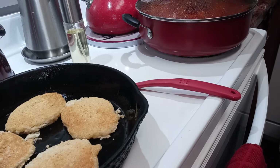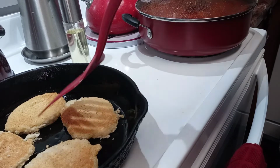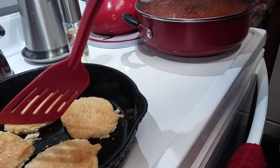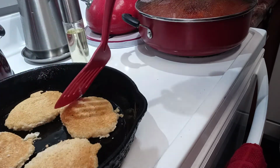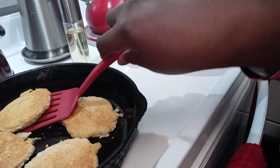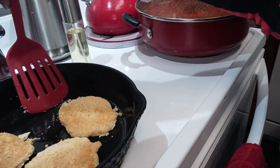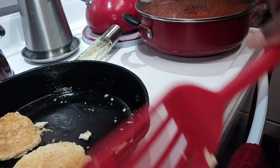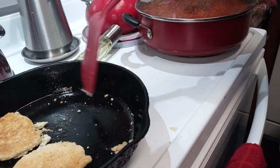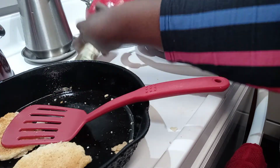Yeah, it don't take long for it to cook. Don't take long at all. Let's see what color you are. Yep, you're ready. See, it's just that simple, guys. Don't take a rocket scientist. But I know a lot of people, this bread smells so good.